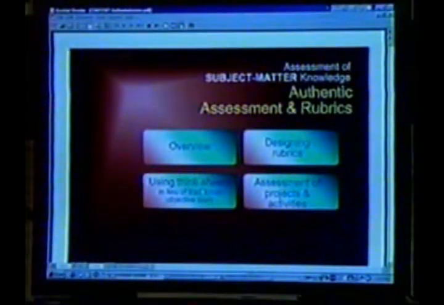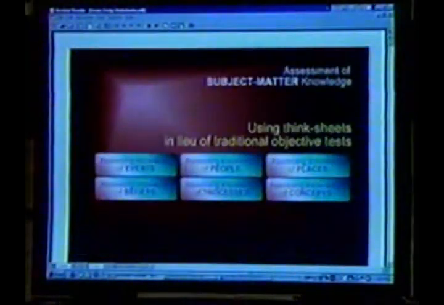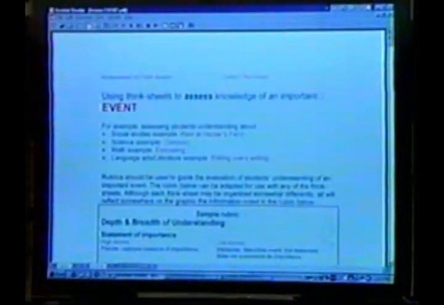For an example, the frame that we were looking at in the earlier video actually can be a very effective device in evaluating students' knowledge of the subject matter that you're teaching. Also, the clarifying tables that we were using earlier can be great alternatives to tests. For an example, if you're assessing students' knowledge of events, you can click on that for information related to that.